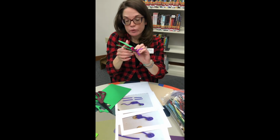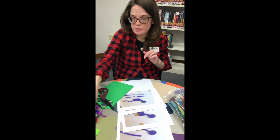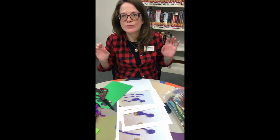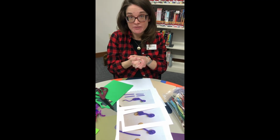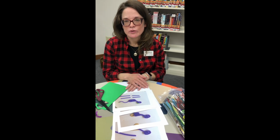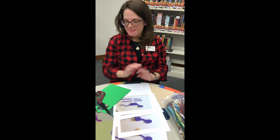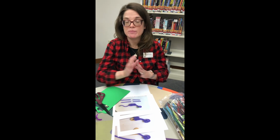And like I said, if you just go to Google and search pipe cleaner animals, I mean, there's pigs, there's geckos, there's all sorts of things that you can make. So if you make something different, we would love to have you send us a video or a picture to see what you create. So once again, thank you for joining us, and hopefully you have a blast making your pipe cleaner dragons.